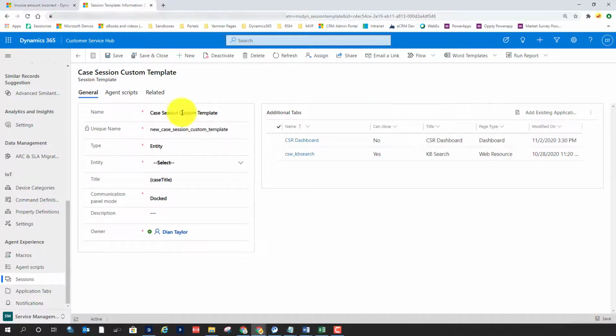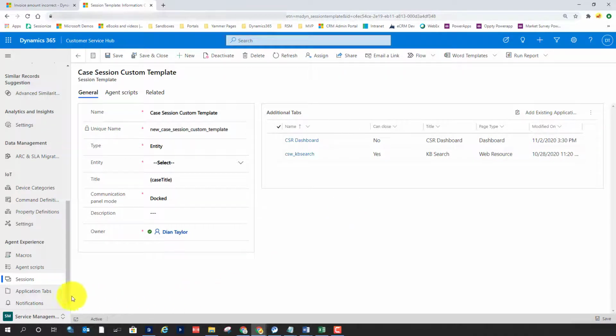Now, this session template is important because, again, we can load agent scripts and we can have additional tabs also load, right, when somebody actually starts a new session. And I actually did a video on this as well, where you need to actually use the app profile manager to assign these profiles to users. And in that app profile manager is where you're going to also attach that session template, right? So that's kind of what you see over here. So I will drop a link to that video on there as well, so you can take a look at that as well.